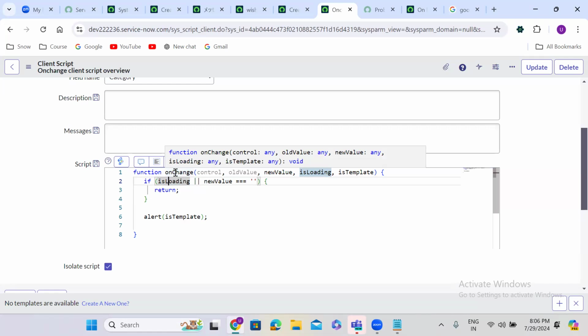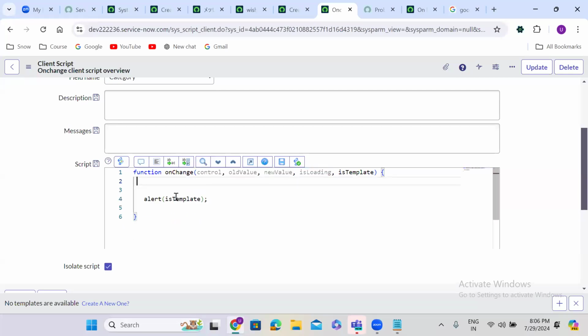So that means the onChange client script by default will not work on the form load. If I remove this line, it will work on onload as well. So that means an onChange client script can also work as an onLoad client script. Because of this condition, the onChange client script will not work on onload.